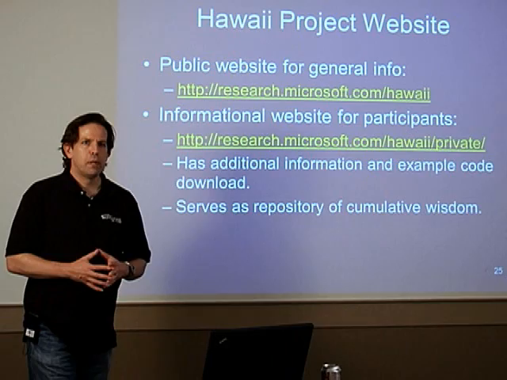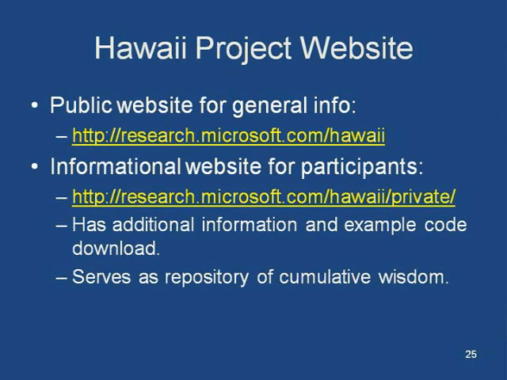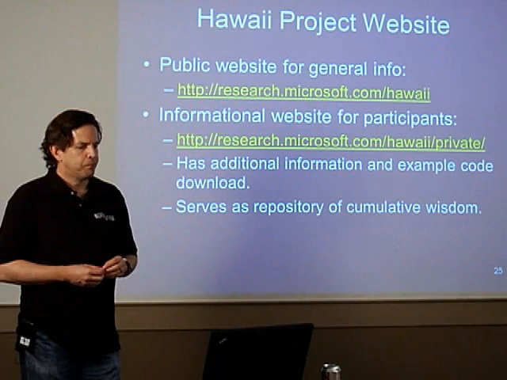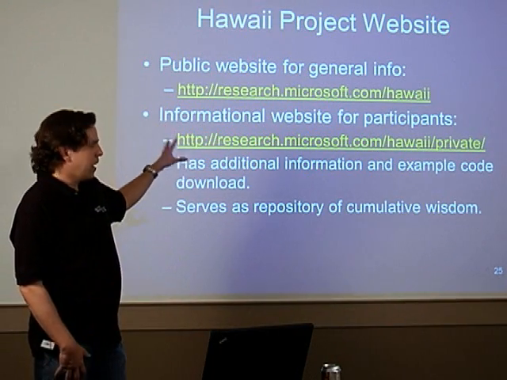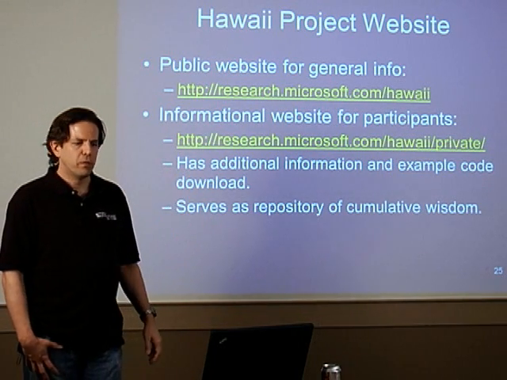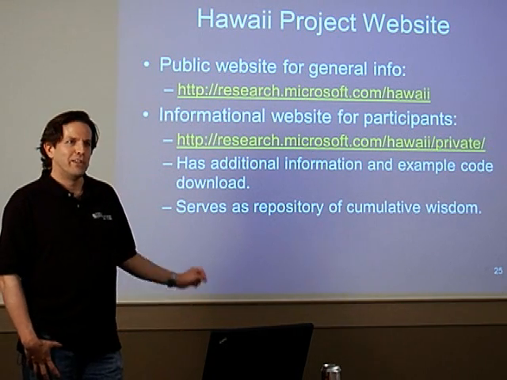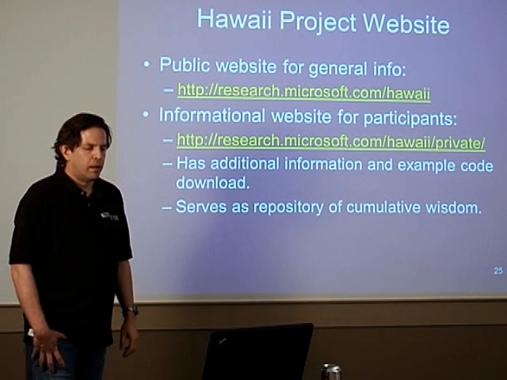So the general place to get information about the Hawaii Project is the Hawaii Project website. It's the upper URL right there. If you look underneath the information for students and about development, there will be another pointer to this subpage here, which has more additional information and example code for how to use all this stuff. And all the other links that I've talked about and SDKs and pointers to them are all available on this website. So this is probably the most important part of this talk, to remember that website.